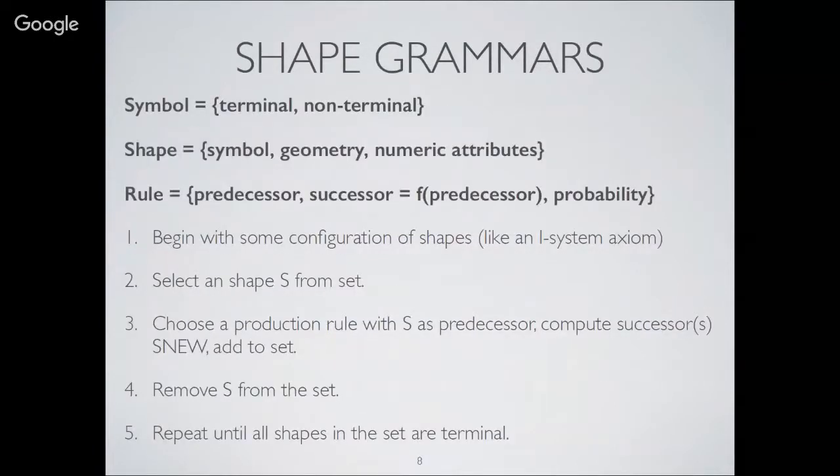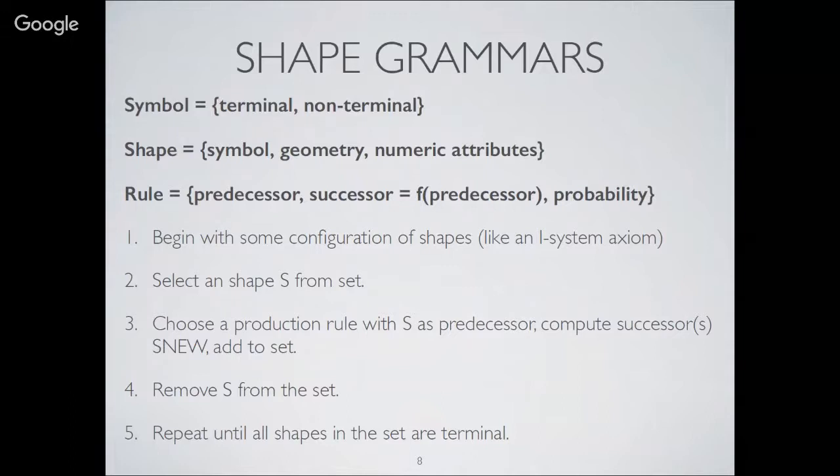This has been a little abstract so far. Let's look at the actual representation of these things. The basic building blocks in our system are going to be shapes. A shape is the conceptual representation of the data that represents, say, a block in the example I was just showing you, one of those individual blocks. A shape has a couple of different attributes. The first one is the symbol, which says, what kind of thing am I? In our example previously, we said we have big blocks, which are A, and little blocks, which are B. So that's what the symbol is. It can be any symbol that represents it.